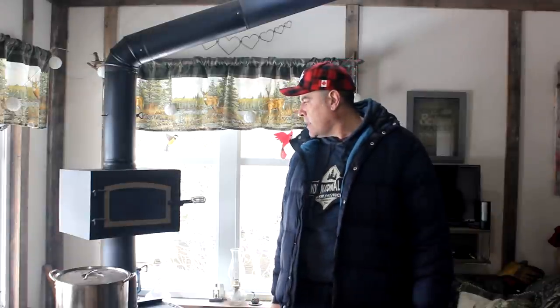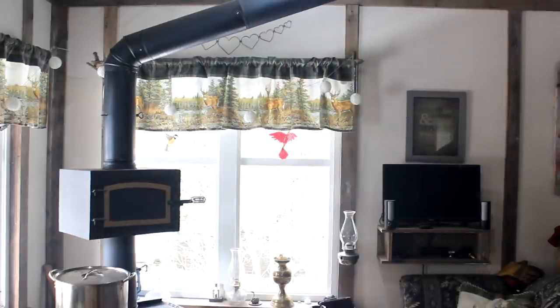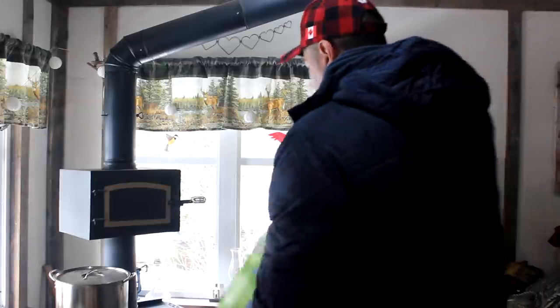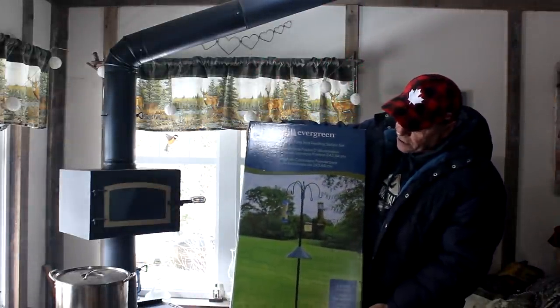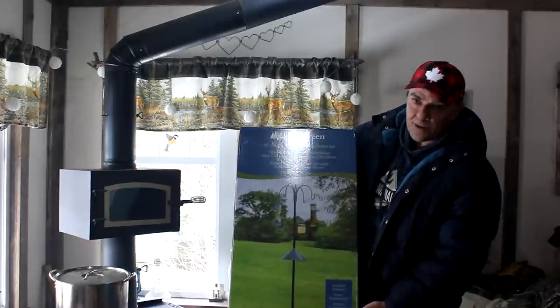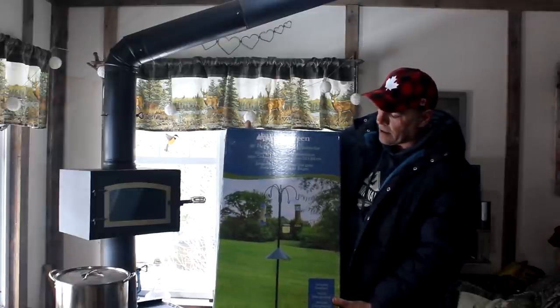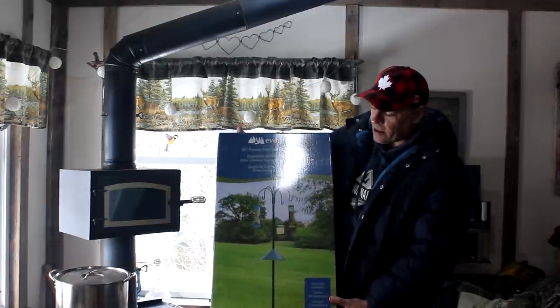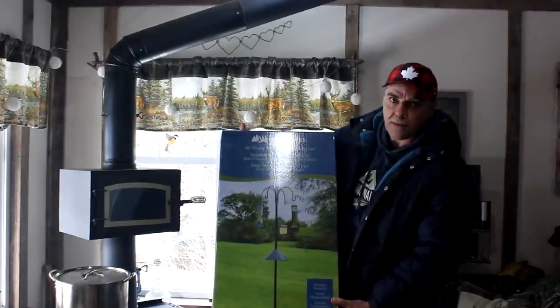In today's episode we have a brand new bird feeder paradise kind of set up. It should be quite nice once I get it all assembled. It comes with two new feeders and a suet feeder. I also got another feeder that takes niger seed, which is good for finches. I might even put a wind chime in it too. It's going to look really nice.